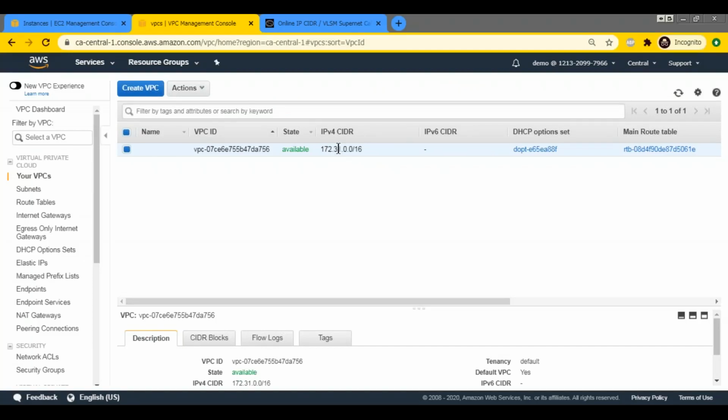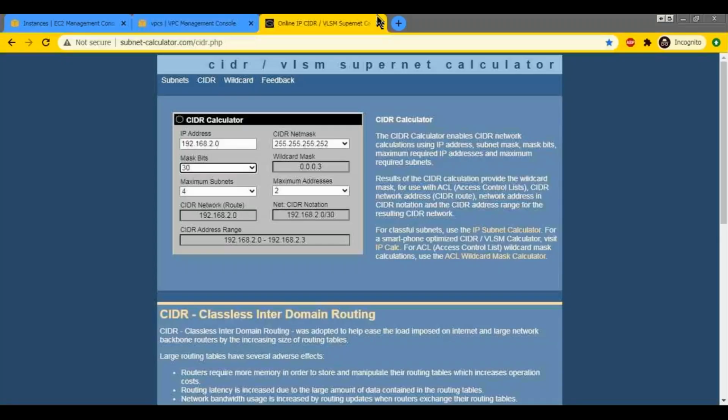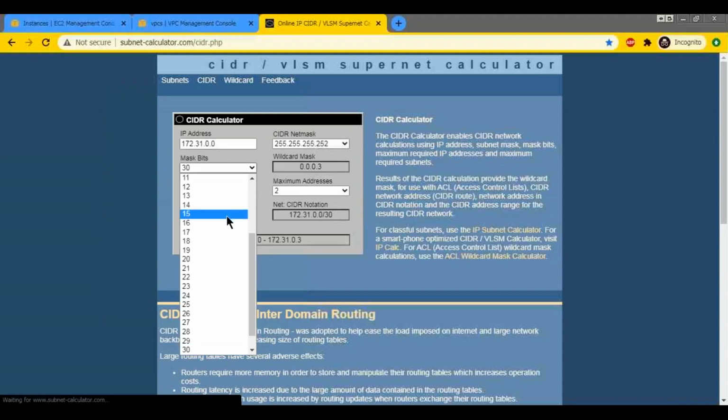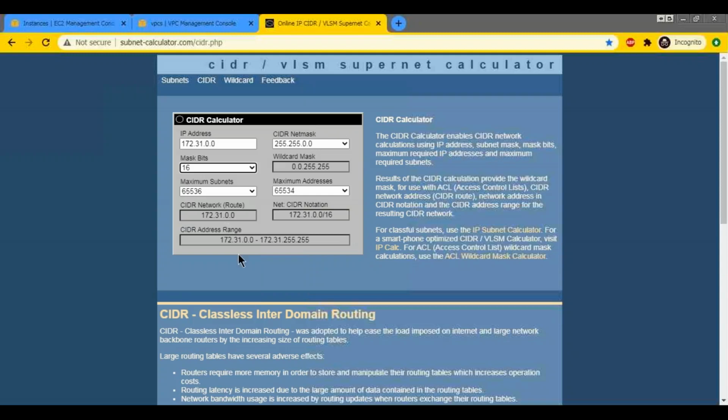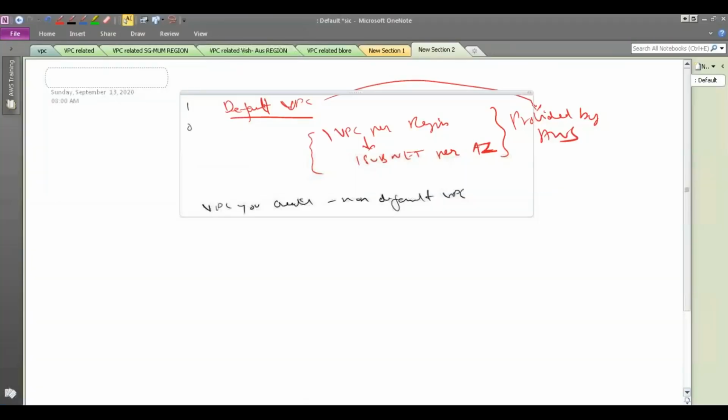So what is 172.31.0.0/16? The possible IPs are 172.31.0.0 to 172.31.255.255, which is 65,536 IPs. They have split this up into smaller subnets.